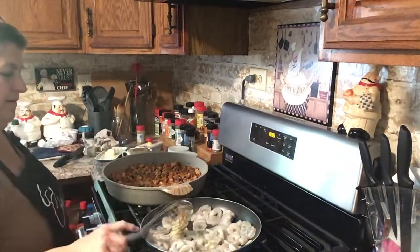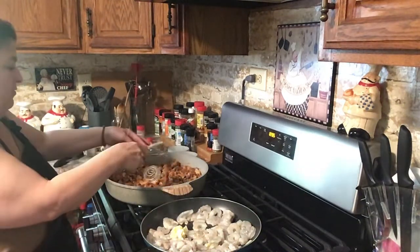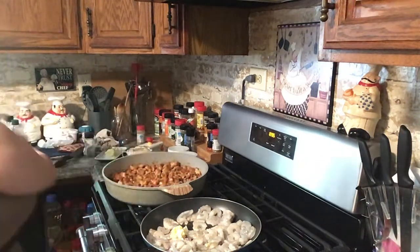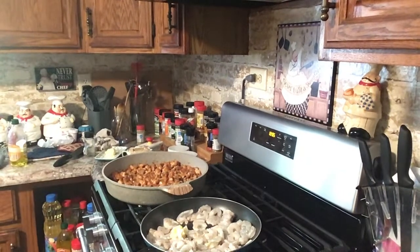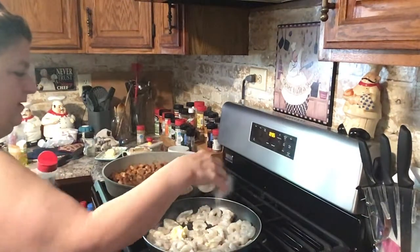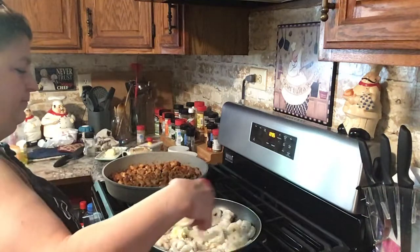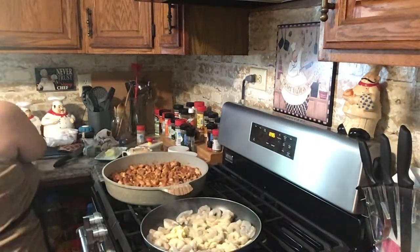And I still got the chicken in here, guys. Get out! Woo! It's okay. All right, let me get a little garlic powder and onion powder. I'm gonna put in the shrimp. I'm not gonna put any salt in here, so it's flavored a little bit. And I'll get the pepper.